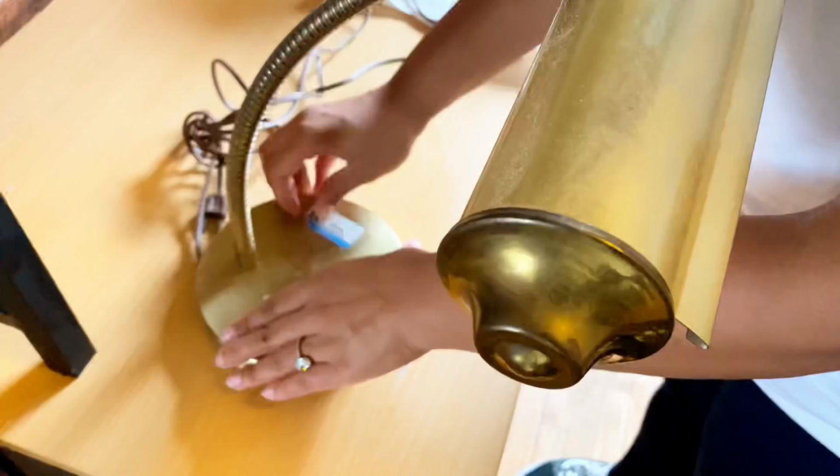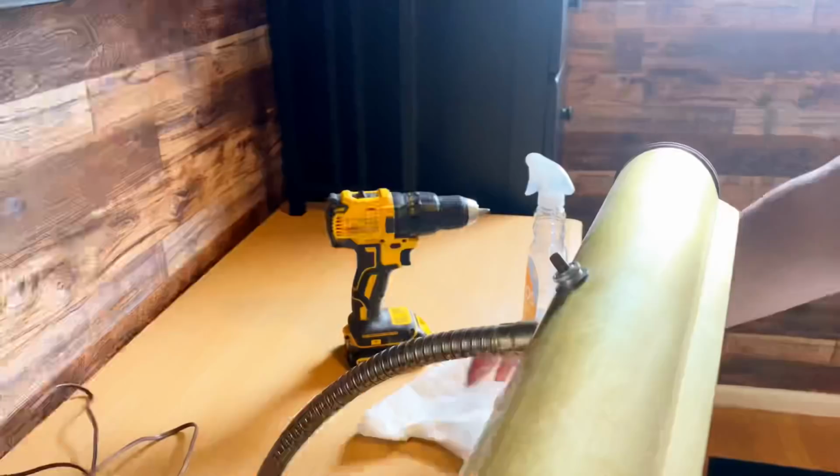And then we had this lamp that I thrifted when I did the last room makeover. I was just hanging on to it for this room. I didn't know what we were gonna do in this room, but this actually fits perfect with the theme, and this was less than $10. It was on sale.